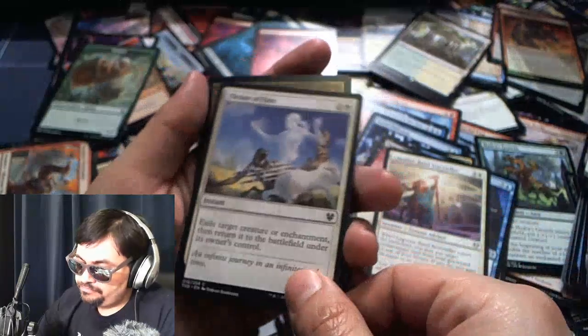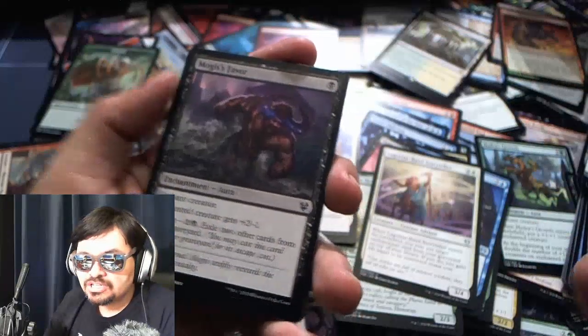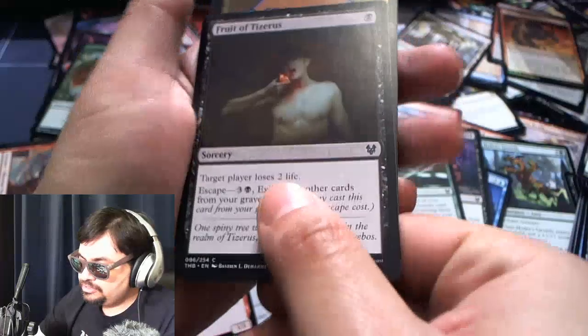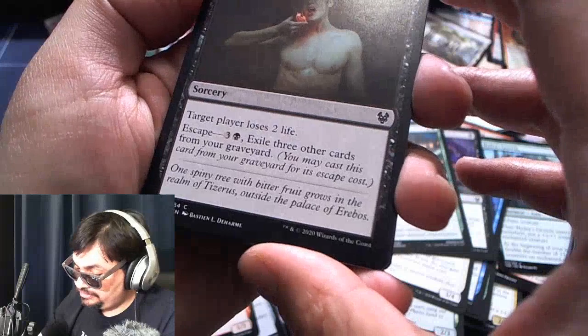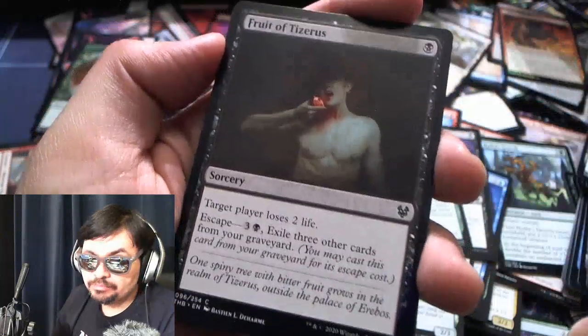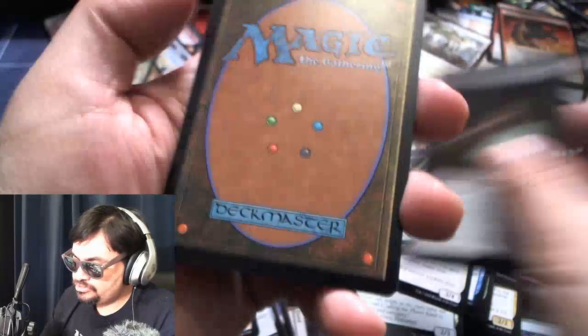So we've got Flicker of Fate. We have Mogis's Favor. We have Relentless Pursuit. Fruit of Theros. Pretty epic art actually on that. Check it out. That's by Bastien L. Deharme. Target player loses 2 life for 1 black mana. I love that. I might put that in my commander deck. And then escape it for 4 plus 3 cards.